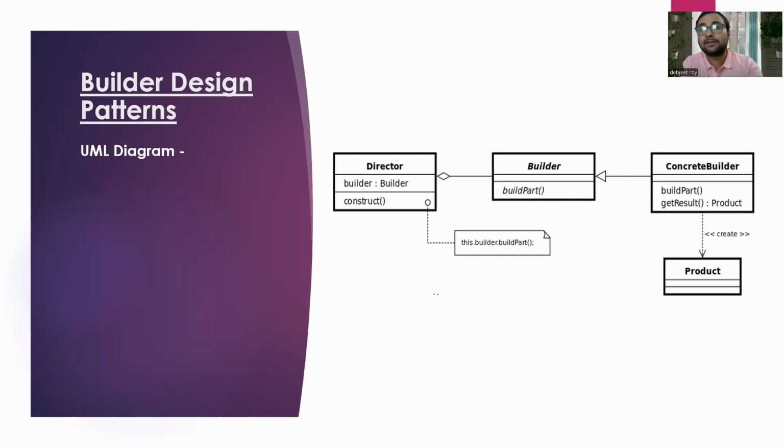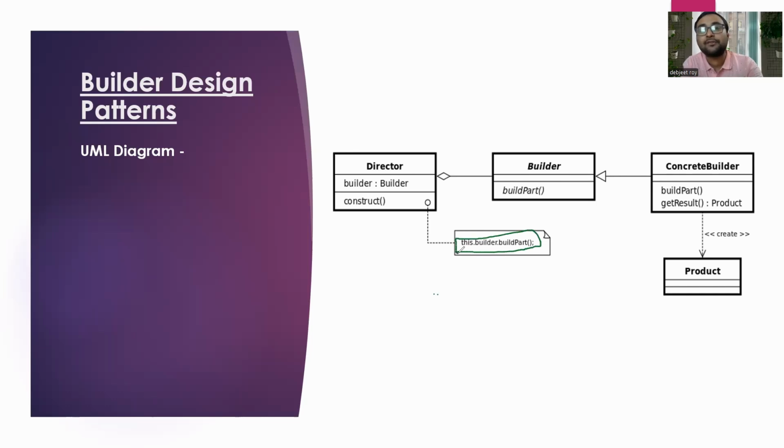So the director class will create the object of this concrete builder class, and based upon what type of concrete builder class you want to create an instance of, it will set the data, build it, construct the object and return it back. There is a construct method present within the director, which helps us in constructing the object. It builds the object over there. So here you can see we can have this dot builder dot build part. Okay, so here if you observe this dot builder dot build part. So what is happening over here?